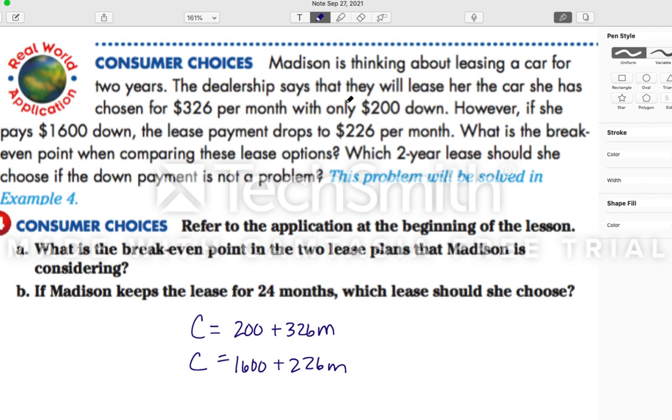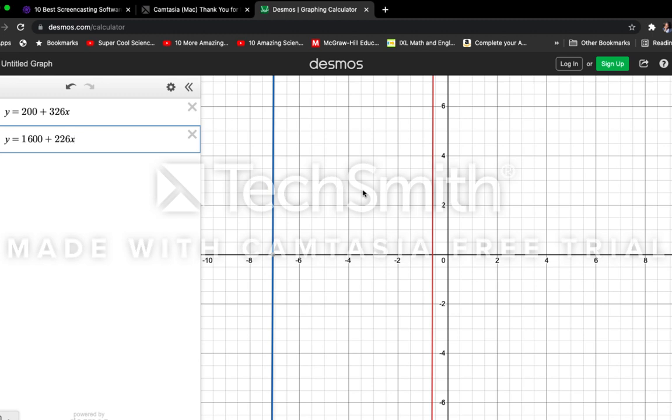And I think the best way for us to do this is for me to go to Desmos instead of you checking out my graphing skills by hand. So I'm over here in Desmos. I put the two equations in and my graph looks ridiculous. And so you want to make sure that you are looking at a graph that makes sense to you. These are the lines, but look at where we are. We're at 0 to 2, 3, all the way up to 10 on the x-axis, and look at our y-axis. And we're talking big money here. We're talking initial price of $1,600.